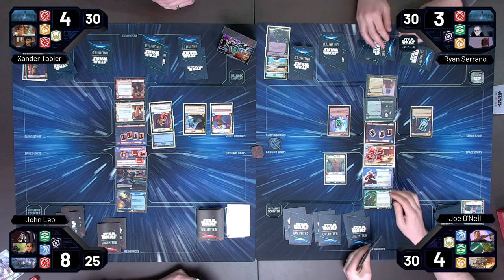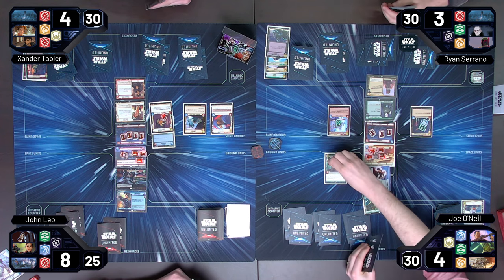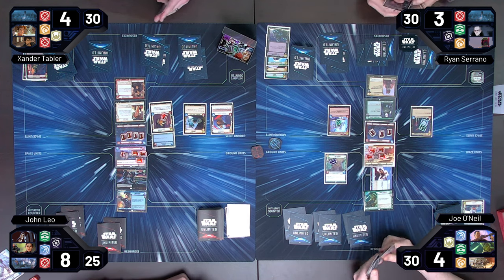All right. Bale is harder to defeat. Plus two HP from Churrit. Oh, goodness.